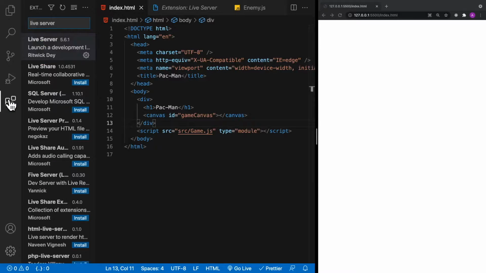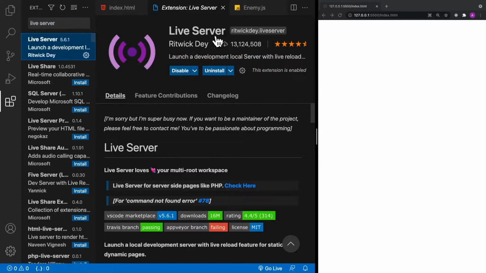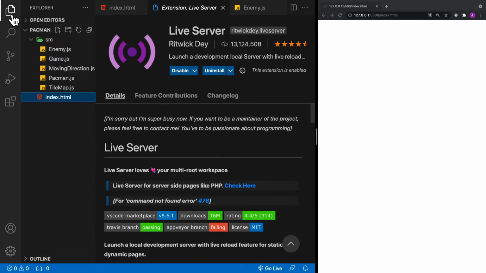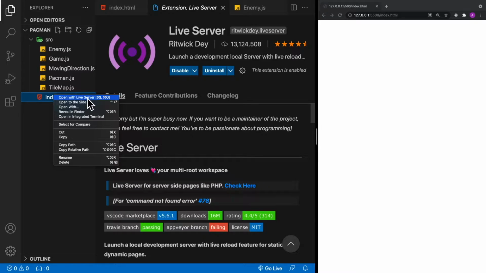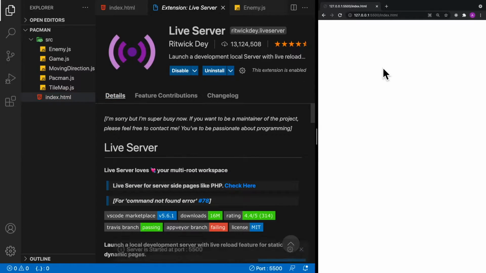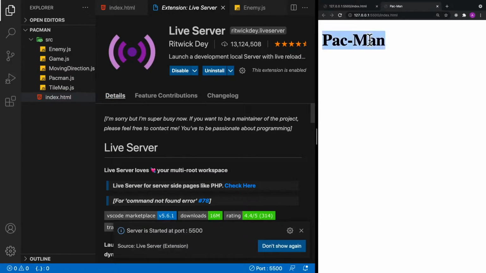So to get that extension, go to extensions over here. In this box up above, type Live Server, find Live Server, and click Install. I have it installed, so my only option is to disable or uninstall. Then when we go back to our project, you're probably not going to have this button available right away when it's a new project. What you can do is right-click on the file and say Open with Live Server. Click that, and then over here, it'll open up the HTML that we're currently working on.